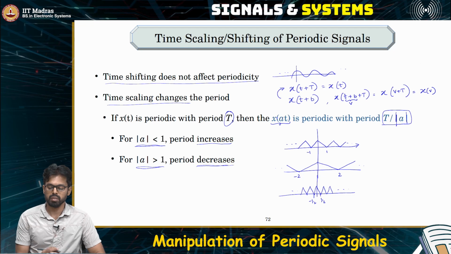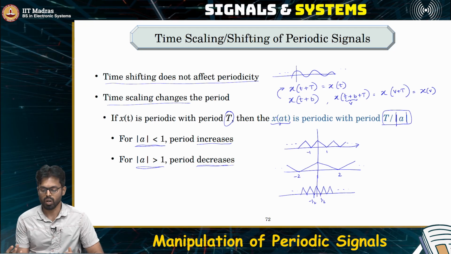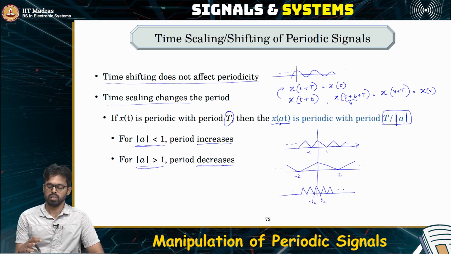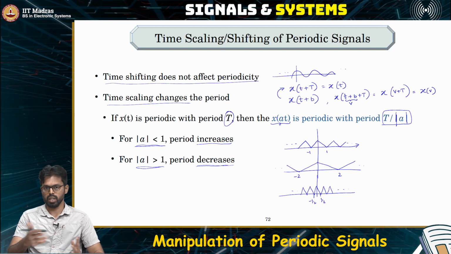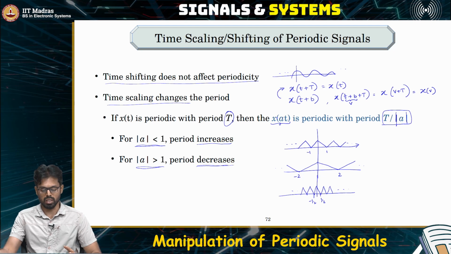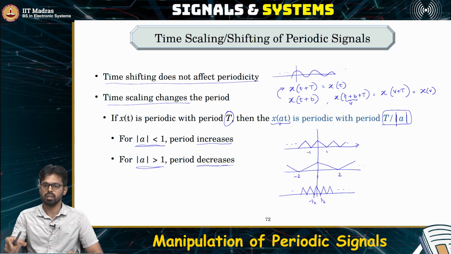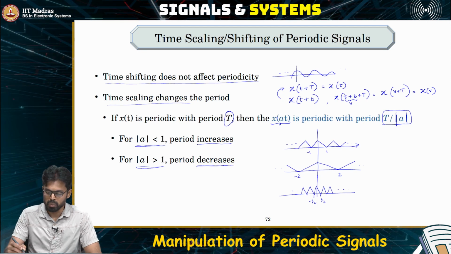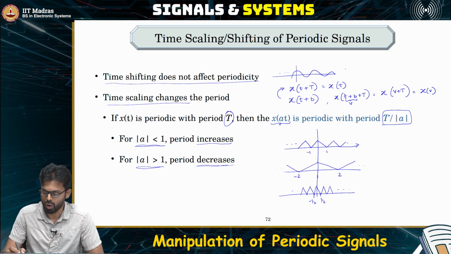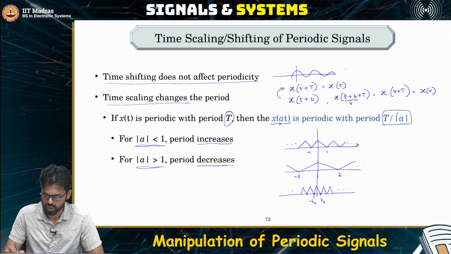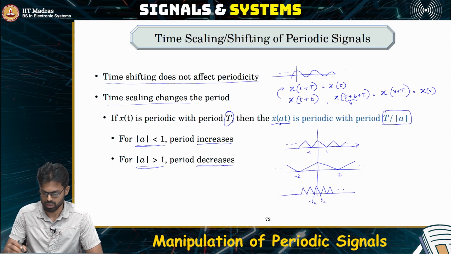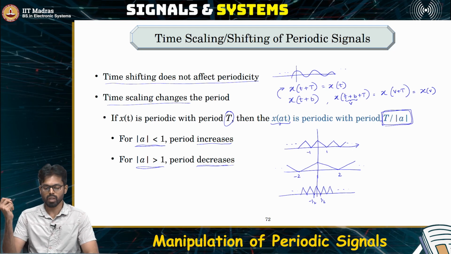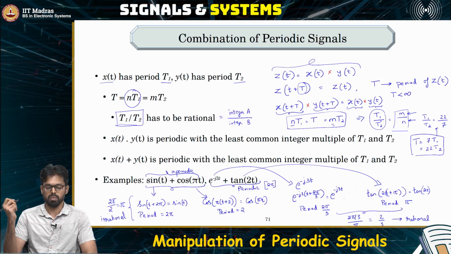If a is negative, there is time reversal. Once again, it does not really matter if the time reversal is happening to the periodicity, because even if you flip the signal or if you take the mirror image, the periodicity does not change. You can still copy any T length portion of the signal and then tile it, and still it will be periodic. So because of that reason, we include a modulus or absolute value here, so that the period is always positive. We don't want this number to become negative. Okay. All right. Let's see some examples.